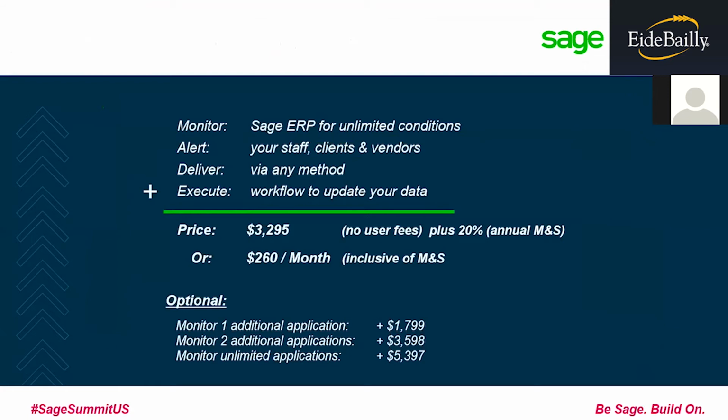I think you'll find that the pricing on Sage Alerts and Workflow is very affordable. In fact, a couple of the industry analysts suggested that we increase the pricing of this solution by a factor of 10 to get more in line with other BI, or business intelligence, solutions. That's something that we didn't want to do. We wanted to make Alerts and Workflow priced at a point that it became kind of a no-brainer decision, an automatic add-on to your ERP and related applications.